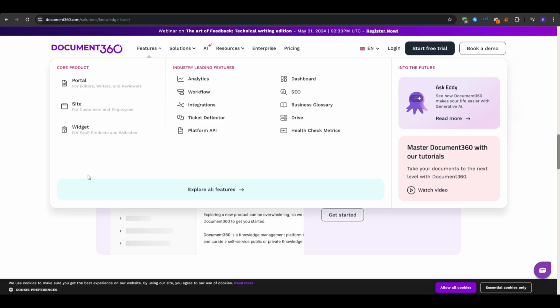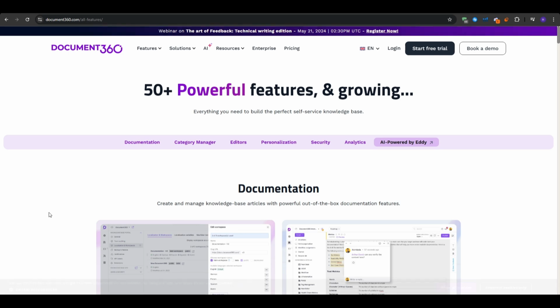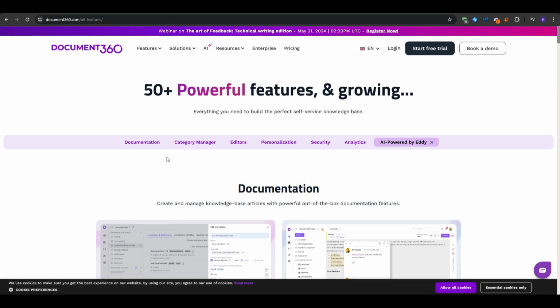So as you may know, most companies store information in silos, Slack threads, Dropbox PDFs, Notion pages, or tickets. And that causes some problems such as customers can't find answers and the new hires repeat the same questions. That's where Document 360 solves that by giving you a public knowledge base for frequently asked questions, tutorials, and release notes. They also offer you a private knowledge base for policies, SOPs, and tribal knowledge, API documentation, and their powerful search, analytics, and workflows so content stays accurate at scale. So essentially, it's an all-in-one platform to help you create, share, and manage your knowledge bases, software documentation, API docs, SOPs, and more.